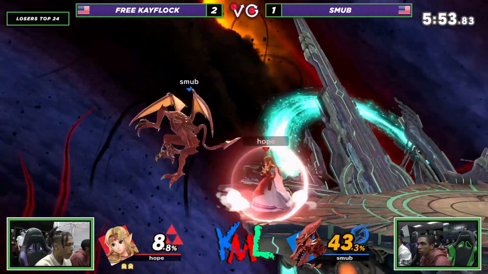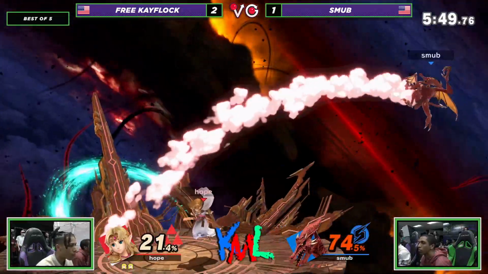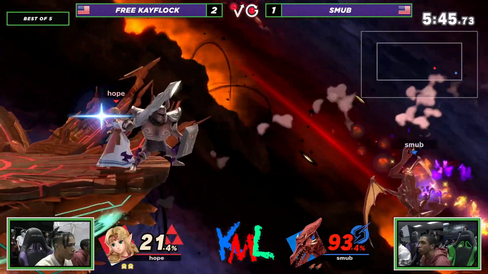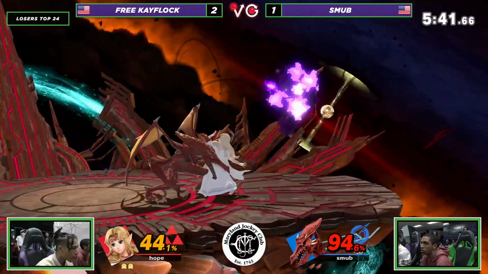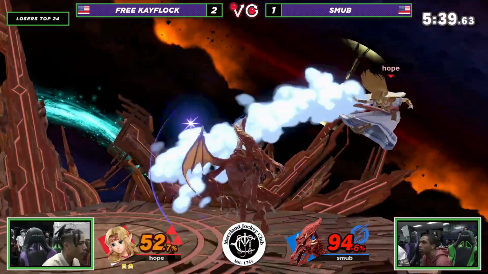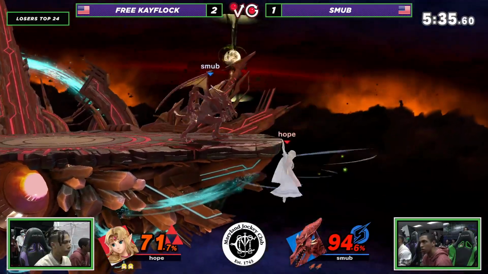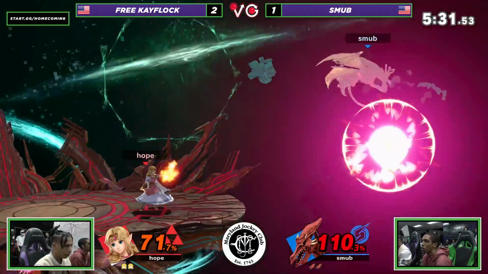Free Kayflock, though, getting those bread and butters, has this dragon off stage. And what a great spot dodge as well to avoid the grab from Smub. It's going to lead to another offstage situation where we're forced to use that side B, just barely able to make it out. I think that big hitbox just weaving around Nair's love. I don't know how to pronounce that. My bad. No, it's all good.